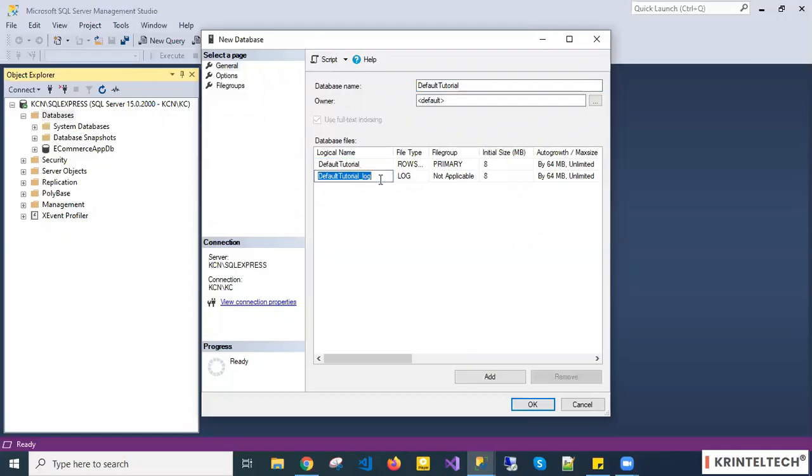This log file is used for taking the transaction snapshots. Whatever you are doing in the database, an equivalent log is created. For example, if you are creating any temporary tables, a log is also created in the LDF file. Whenever there is an online transaction, for example, if you write an update query, the log will be created first, then the update transaction will actually affect the database tutorial MDF file. So this log actually grows in size.